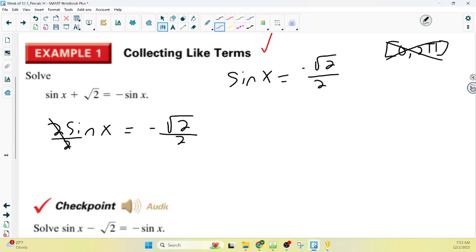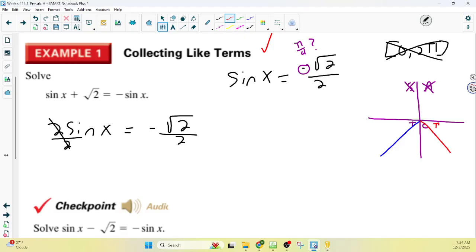Let's visually look at where this might be. This is definitely a pi over 4 situation, right? Because that's the reference angle, the triangle that gives you root 2 over 2. With our all students take calculus, we're not going to be in the all students quadrant because of this negative sign. We're going to be in the taking calculus quadrants. One branch is going to be here. That's a pi over 4 in that quadrant, and that's a pi over 4, because this reference angle here is pi over 4, and this reference angle here is pi over 4.